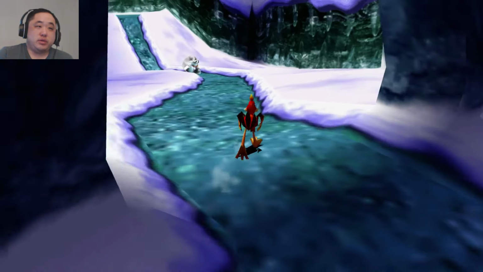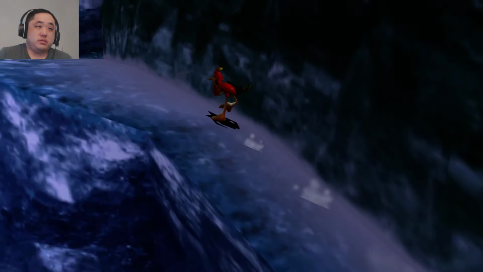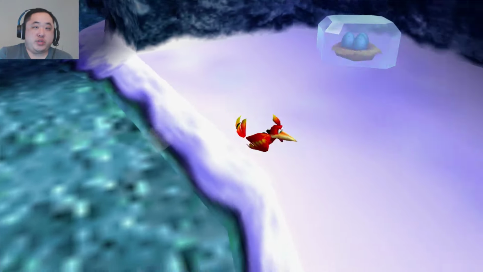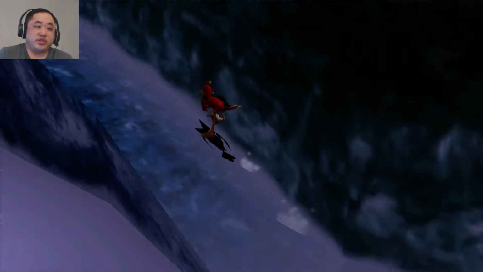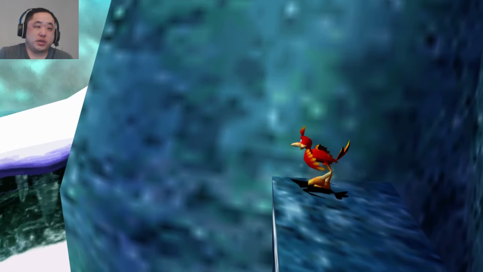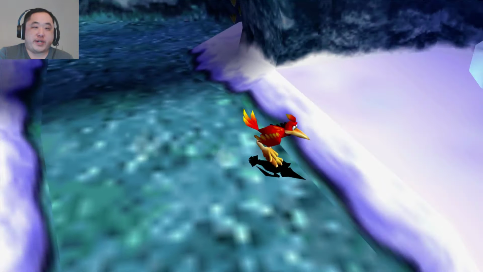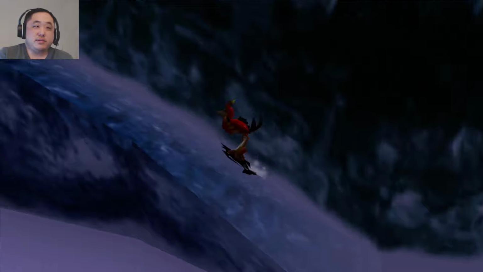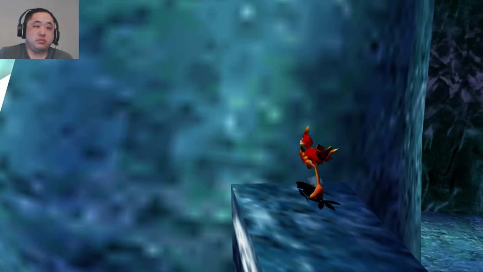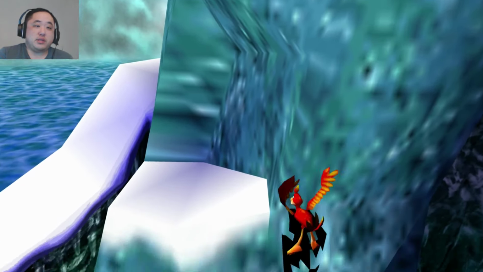Not what I wanted to do. Again, not what I want to do. Stupid shifting camera is the devil. Here we go. No, again, for the third time, not what I want to do. I get up top of this mountain and then glide over to where the third alien is.